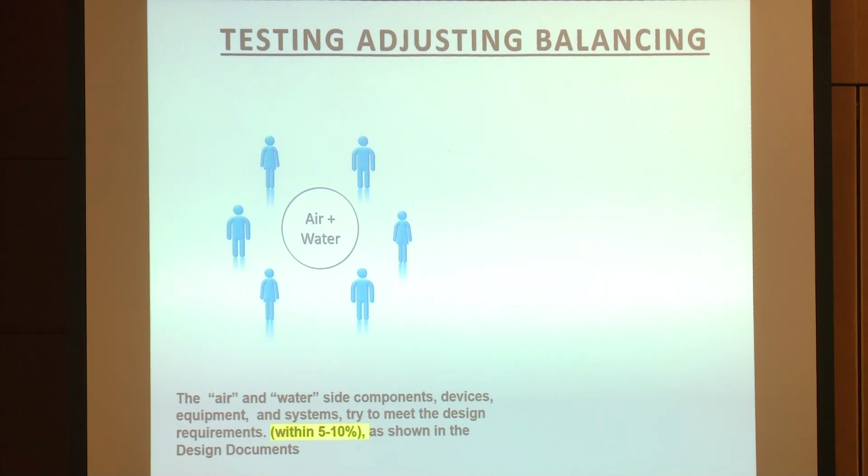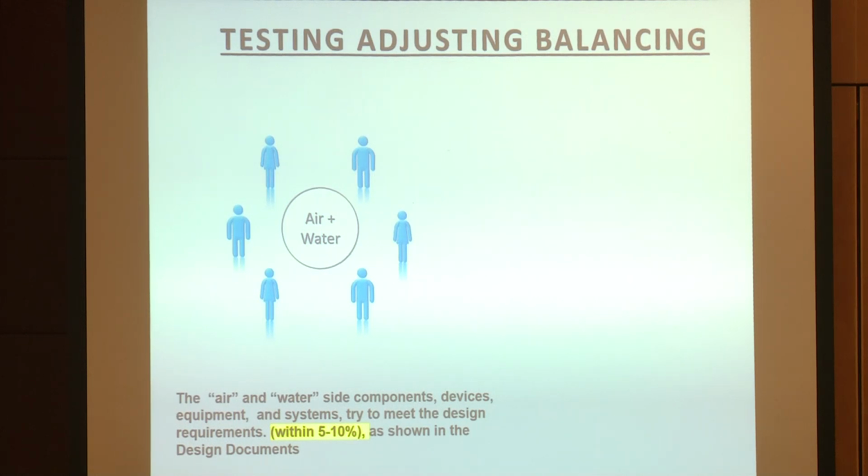Some engineers like 5%, but let me tell you, 5% is very difficult. Your instrumentation has a problem making a 5%, right? So, you know, making 10% is reasonable. When people start wanting you to get into 5%, that's really, really not reasonable. And you have to put a lot of extra money in the job because you're going to have to test and retest and retest to make that 5%, because it's a big deal.